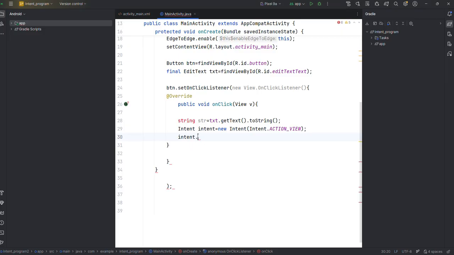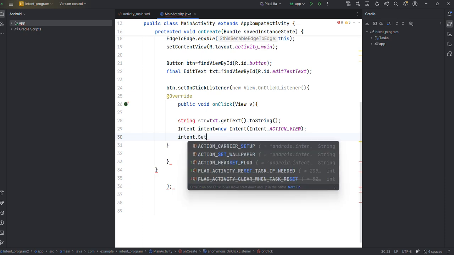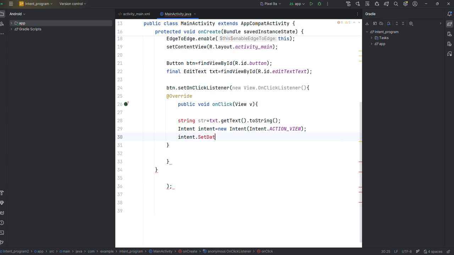Here we refer to the object of intent, that is the small intent. With the help of dot, we access that and set the data. So that's why we use the set data method. Inside that we pass the URI.